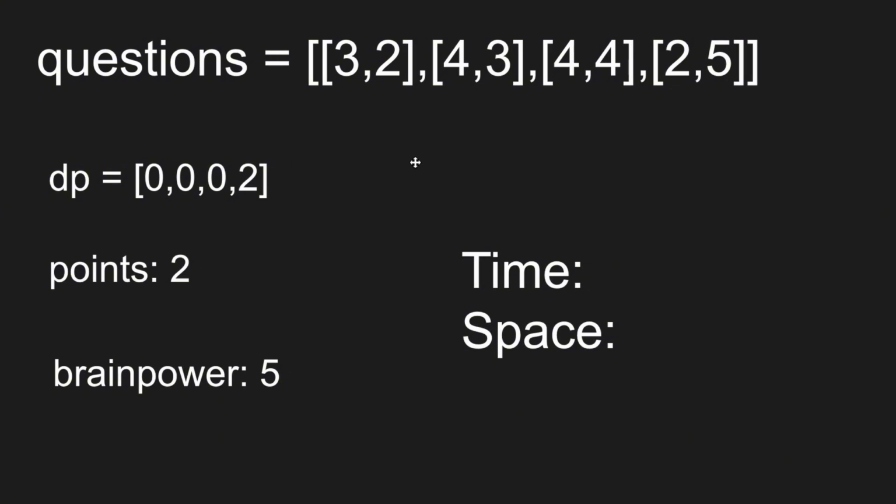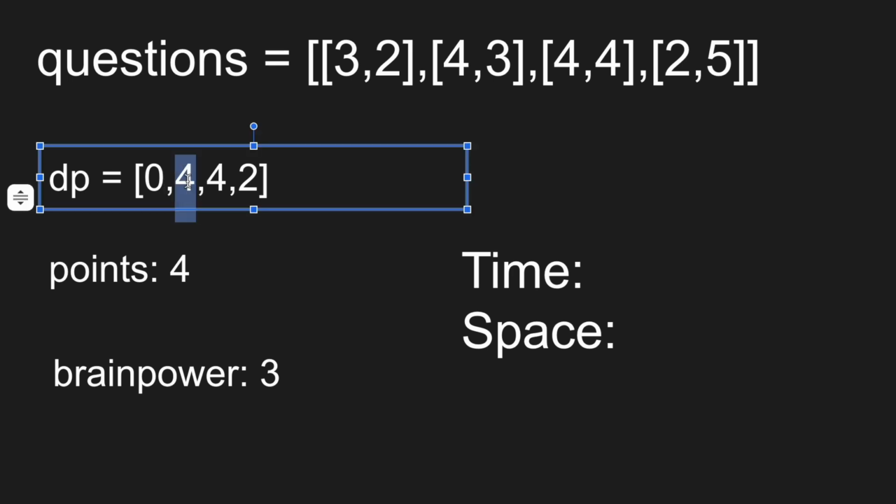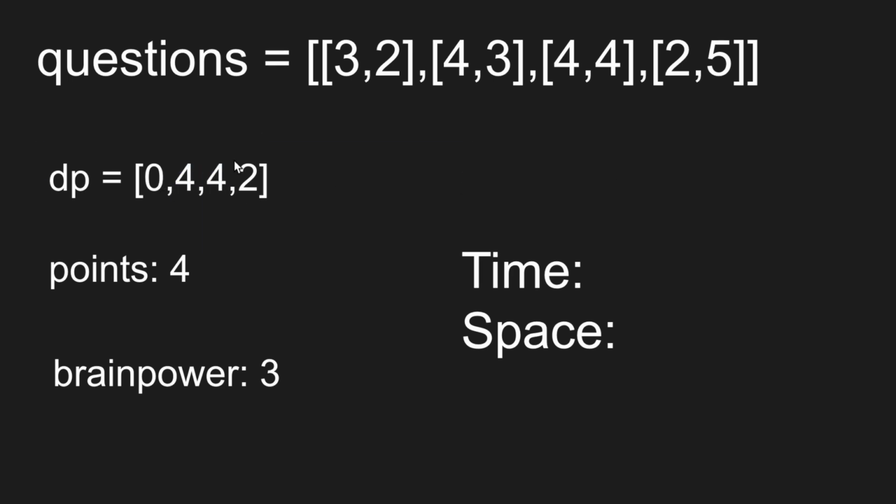So let's go over this example real quick. First, we have 2 points available, so that's why initially we set it to 2, and then we look at the next index, DP of 4, so we set it to 4. It will need 4 Brainpower, so rest for 4 questions, which is beyond the end of the exam, so we just keep it at 4. We check is 2 or 4 greater, and we realize that 4 is greater, so we keep it as 4. At the next iteration, we set DP of 1 to 4. It has 3 Brainpower, so 1, 2, 3, which is beyond the end. And then we check is 4 greater or 4 greater. They're the same, so we keep it at 4.